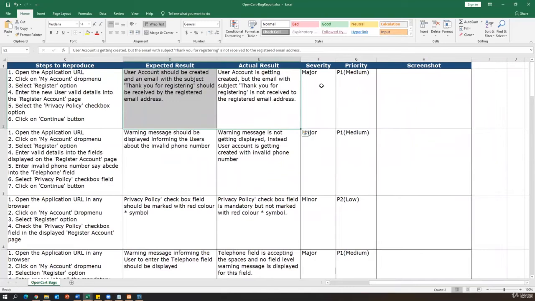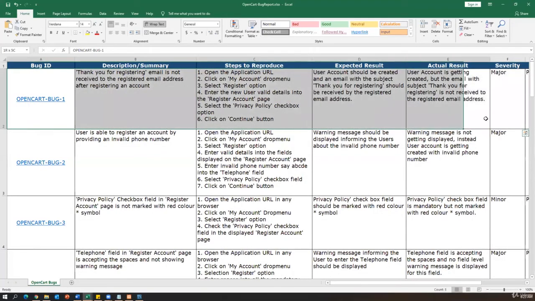So this is the bug information, and then we have to assign the severity to that bug: how severe it is, how it will impact the business or the application. So we need to specify severity and priority. How soon you want the developer to fix that bug determines the priority. And if a screenshot is required, you can capture the screenshot and attach it to the bug report. When you use a tool to report bugs, along with this information, you will also attach the screenshot. So this is the information we need to keep in the bug report.